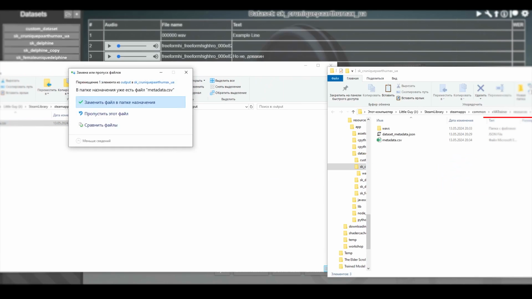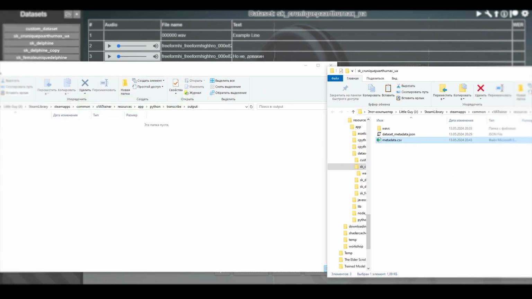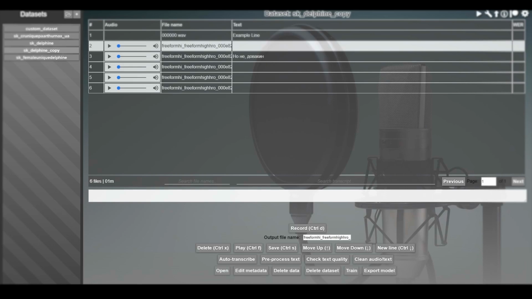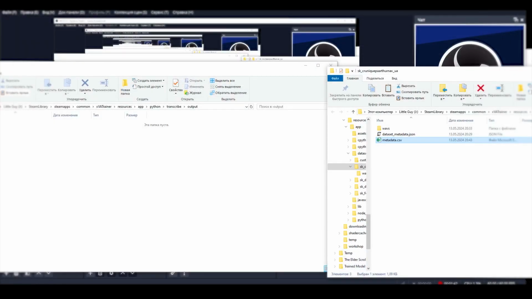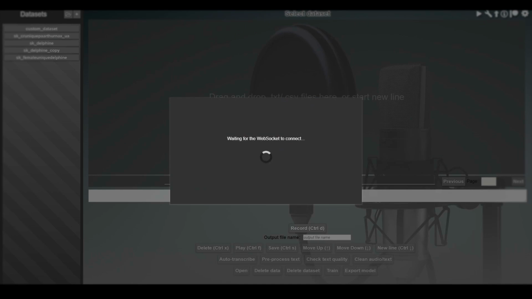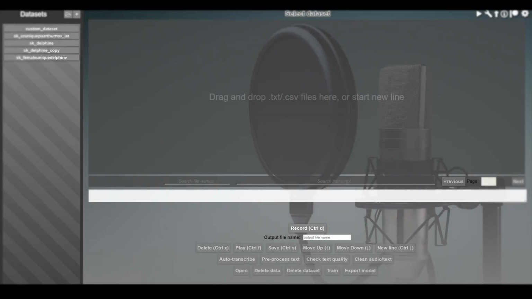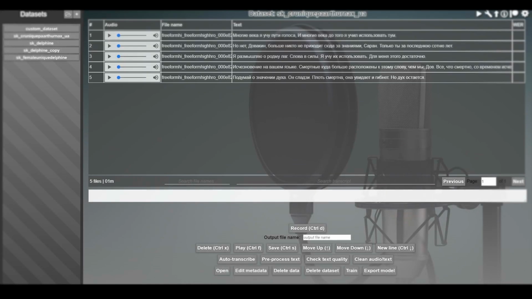And in the actual program, after you restart it, you will be able to see that, and you will be pleased and delighted to see that it indeed has been transcribed. And you can go ahead and check this here.